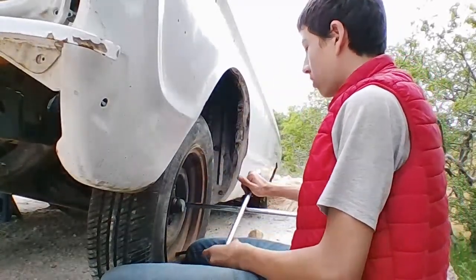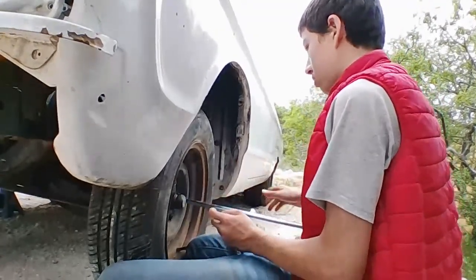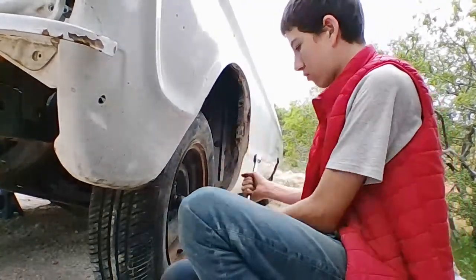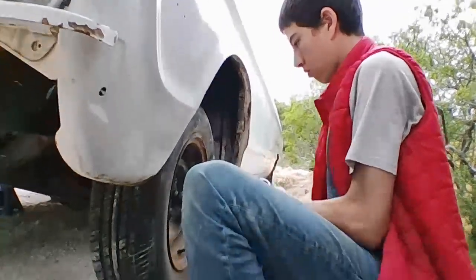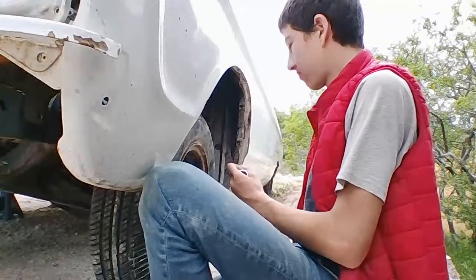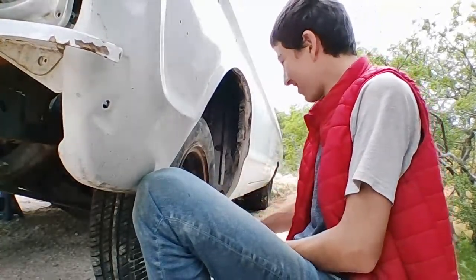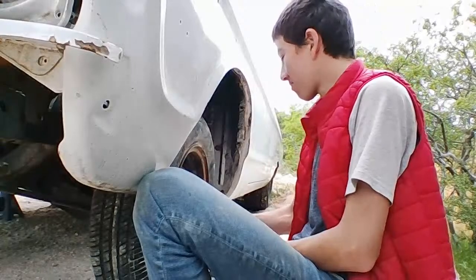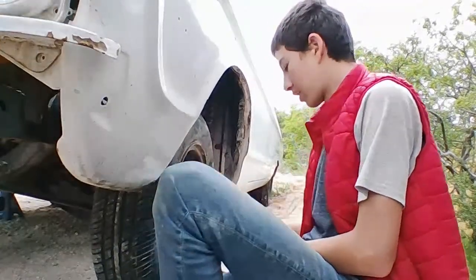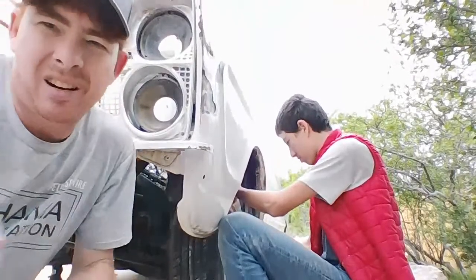Figure out how to spin them on. One of these. Apparently it just fell off, and I did it the wrong way. They just don't go the wrong way. Like I said, reverse thread. All right, let's see what we got.